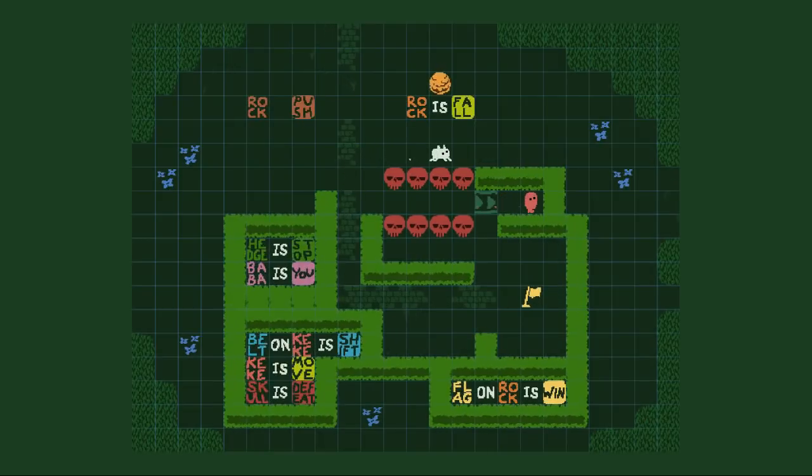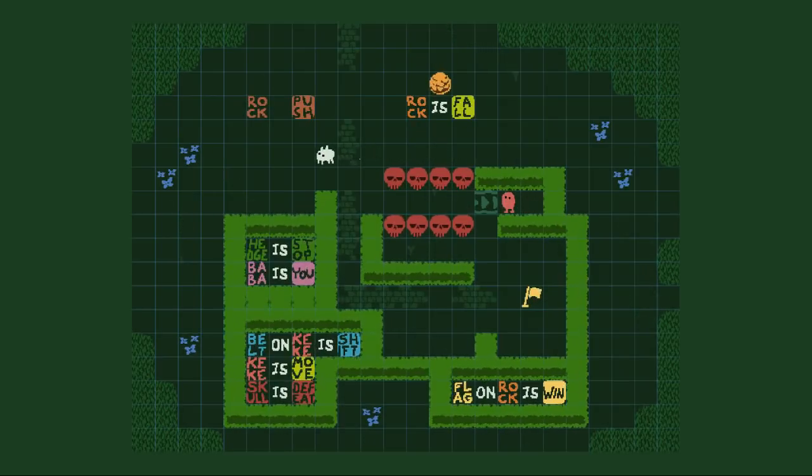Could I push the rock downwards and also push some text downwards, like the word rock? And why did I want to do that? If I push some text downwards, how am I going to use the shifting belts? Belt on Kiki is shift.